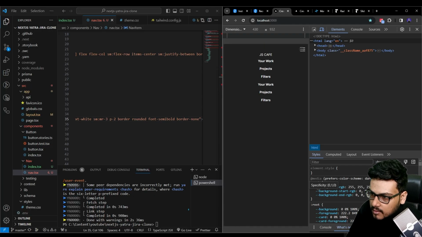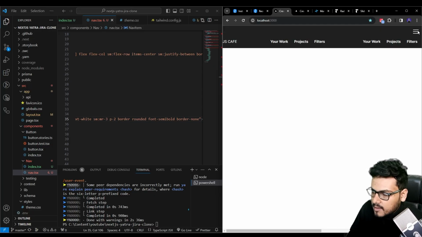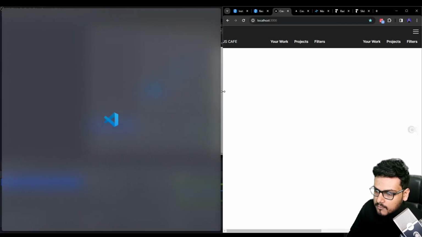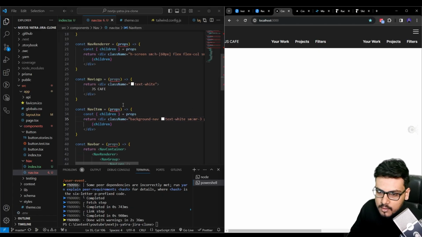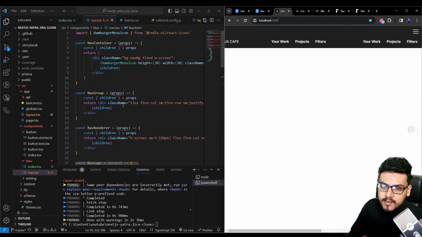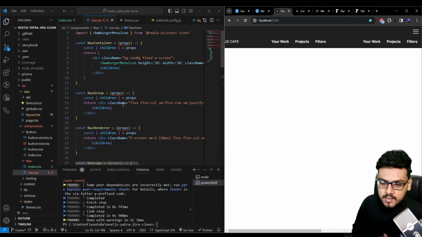Yeah, now if I move this back again, you can see that in the desktop we have this hamburger again, so we have to prevent this hamburger from appearing in the desktop. For that we can definitely use hooks. Okay, and this is the place where things get really interesting. So let me create a custom hook.